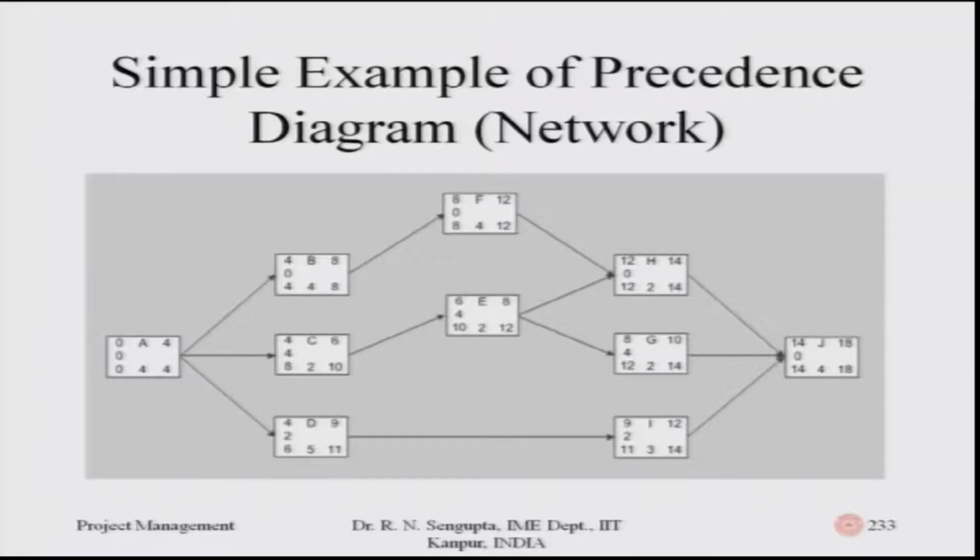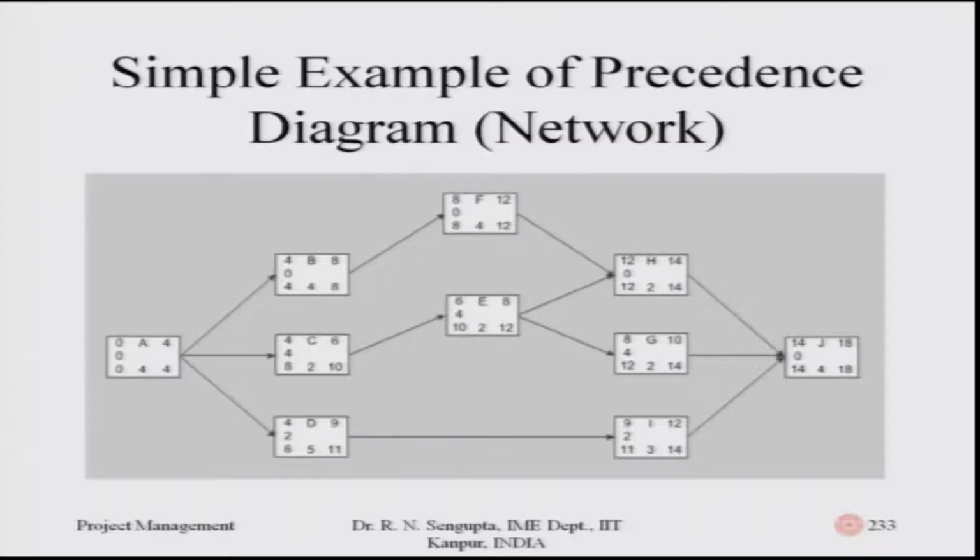That means when my project starts, the duration is given as 4. Now, if I consider, say for example, job B, it means that it can start at the end of day 4, which means once job A is finished, 4 days have been completed, then only B can start. So, if I consider the duration of job B, it is basically 4. So, the total amount of duration needed to complete A and B combined together is 4 plus 4. Similarly, everything is given accordingly here.